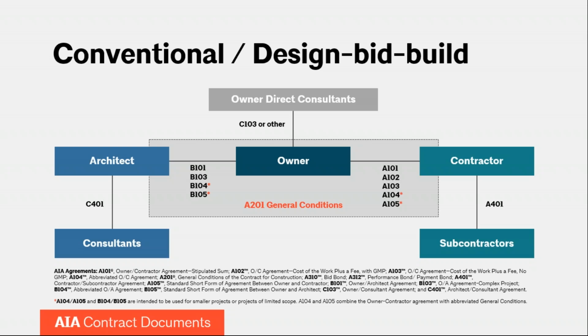The A201 document, indicated by the gray box at the center of the page, provides standardized general conditions, coordinating the roles, responsibilities, and relationships of the owner, architect, and contractor for the project. As the industry standard, the A201 is a powerful tool to allocate appropriate legal responsibilities to the various parties and for coordinating the relationships on the project. Important terms found in other agreements and documents are also defined in and referenced back to the A201. Next page.